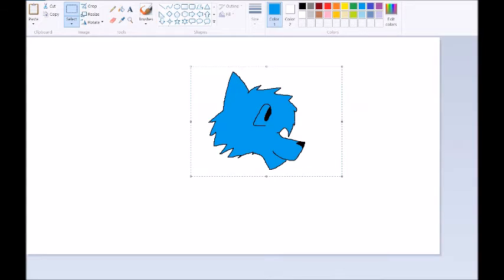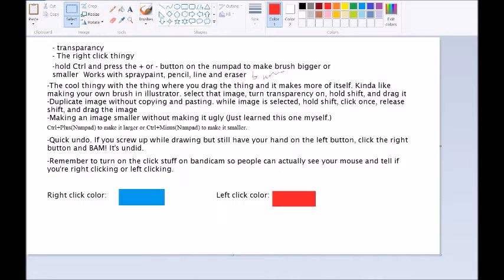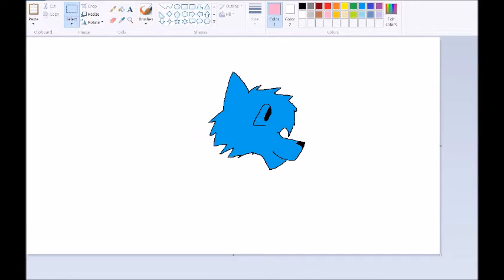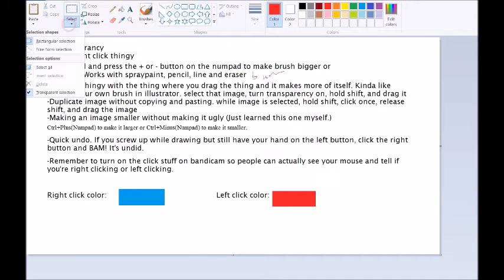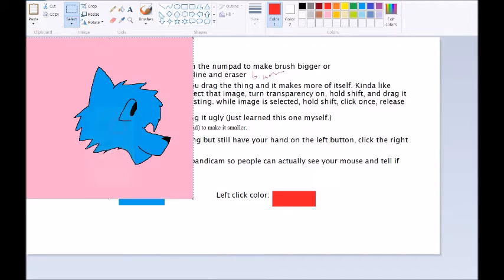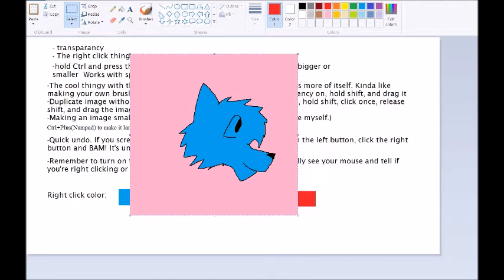Oh, and also, if this background were pink and you tried to do it with transparency, you would notice that it's still a box. That's because your color 2 over here is white.